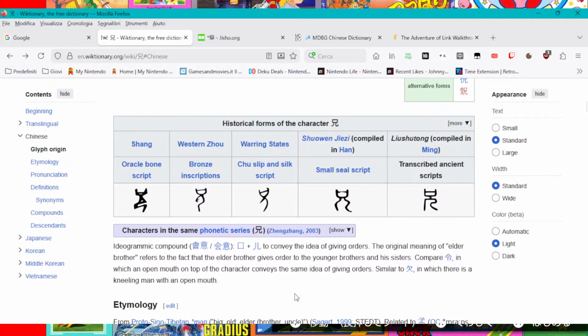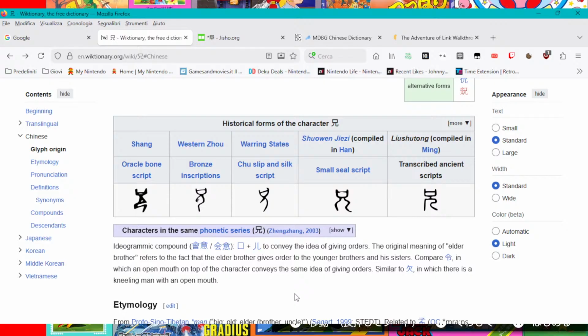Yeah, it simply adds this mouth and then a person at the bottom, slightly different in the older forms, but yeah, it's still a person. So yeah, a person with an open mouth, most likely, as it says also here, to convey the idea of giving orders.